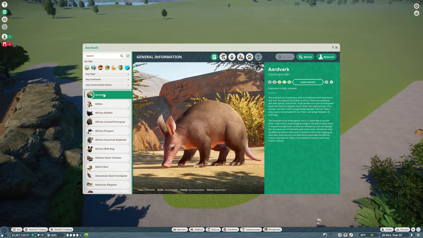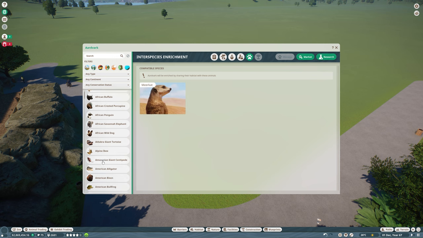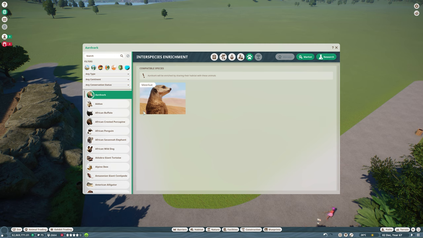So if we come into our Zoopedia and you look at different animals, there is a tab here which is interspecies enrichment. And you can see where animals can actually be in the same habitat happily with another animal. Of course, if you're on sandbox, you could change your settings so that you could put in zebras with cheetahs and have a lot of fun with that. But of course, we're playing franchise mode, so all the animal welfare, etc., needs to be on point and as the game intended. So we could put aardvarks in with meerkats, for instance.